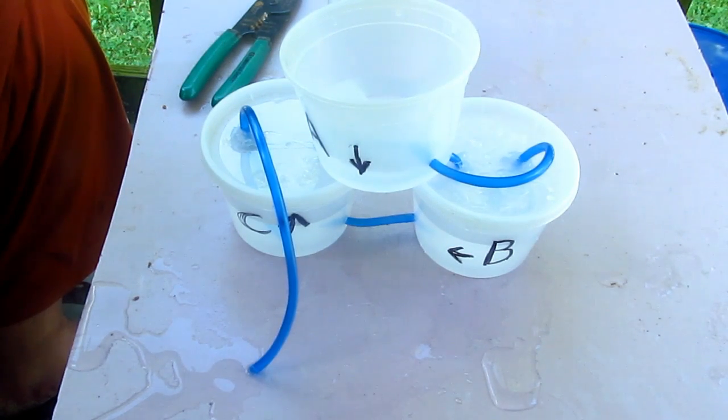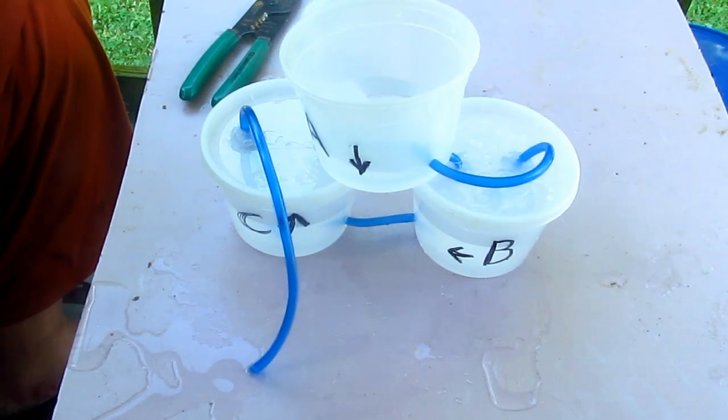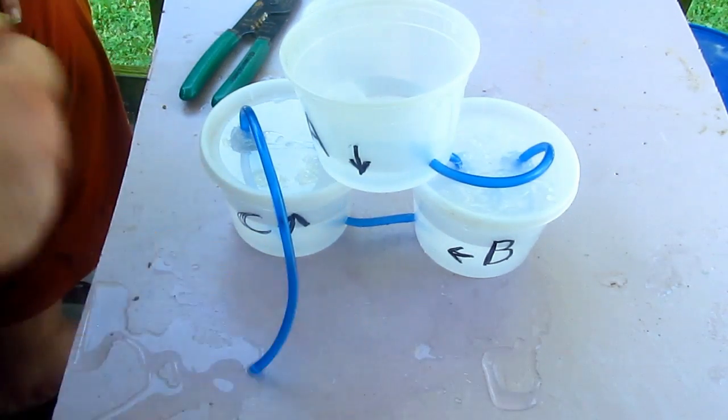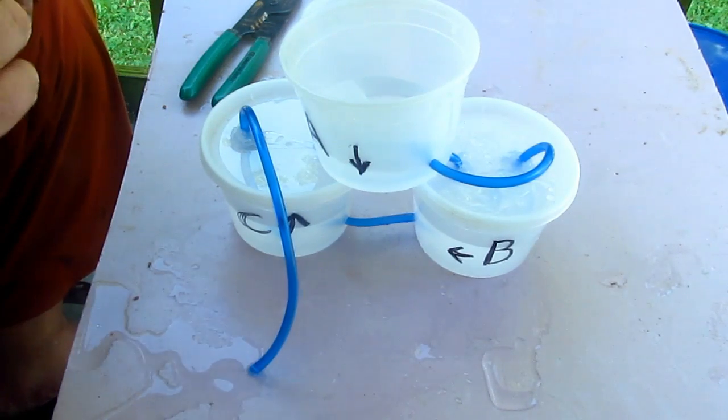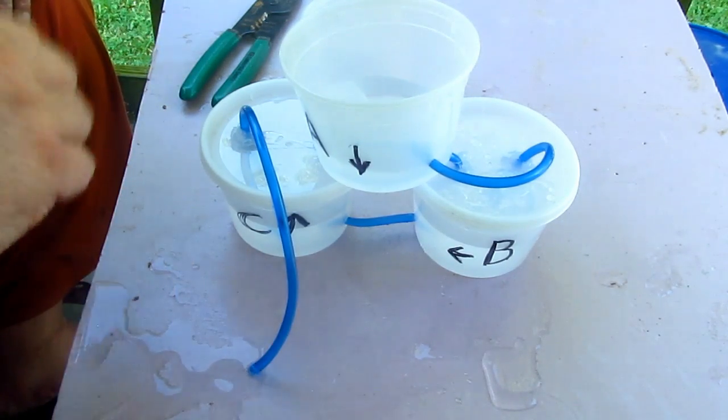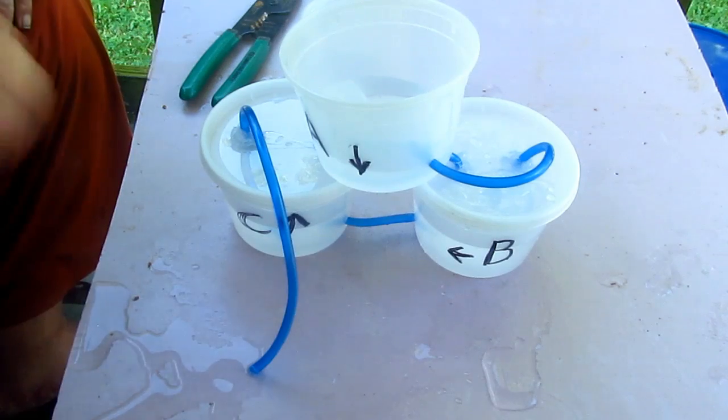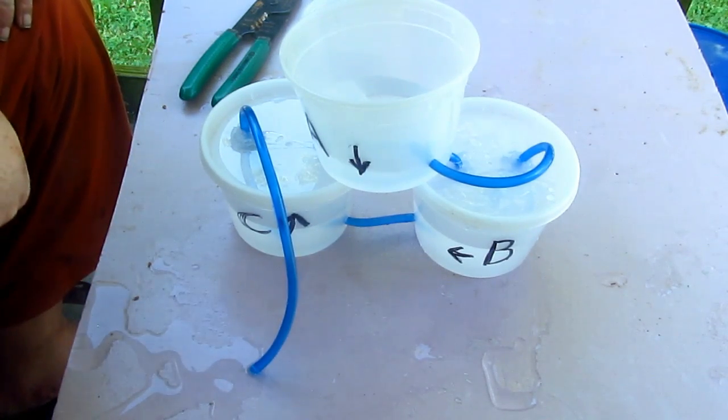So, this is the first go around. The second conceptual, or I should say, the second proofing and putting into motion will be on a much larger scale, using four gallon buckets instead of these 16 ounce deli cups. Four gallon bucket will put two gallons of water in each of the bottom, and then we'll fill the top one the whole way up. So, this hopefully, with the inch and a quarter drop pipe and a half inch return, will create enough downward pressure from the gravity of pushing it that it'll force it back up the other side.